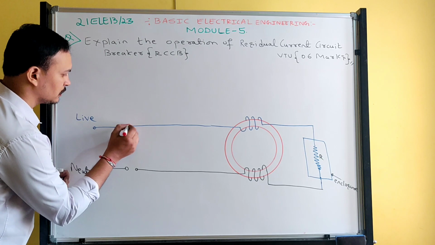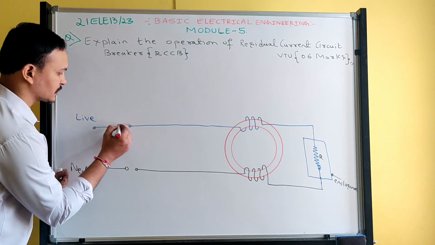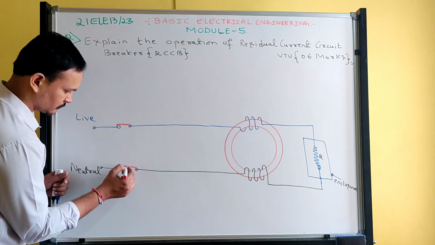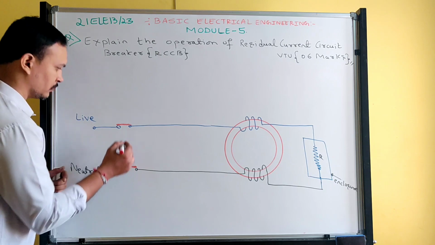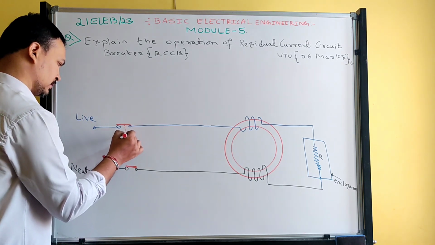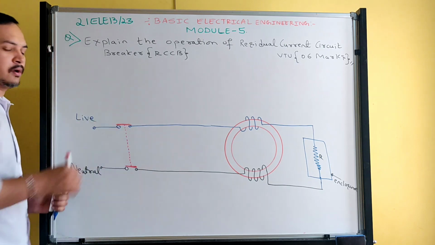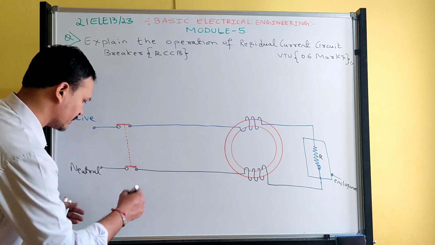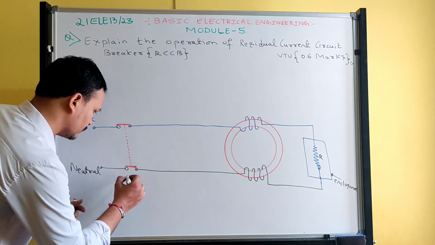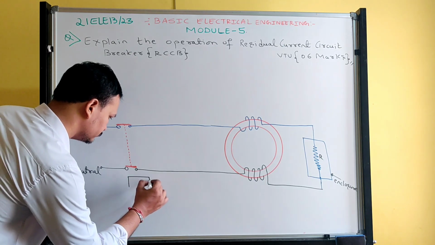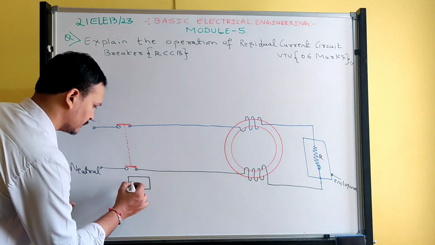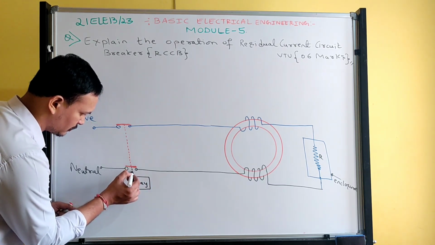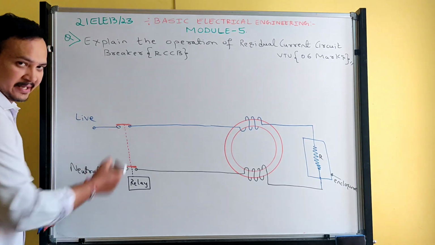On top of this, you draw like this. This is called the relay. It will trip the contacts, and the supply will get disconnected. Write dotted lines, draw like this. Now you connect one relay here. This is called the relay, and the relay will have direct contact to these contacts.